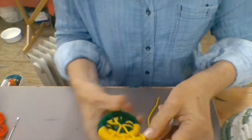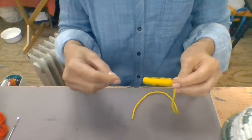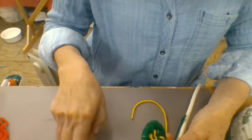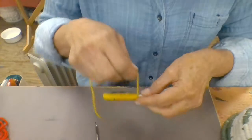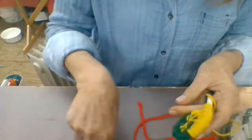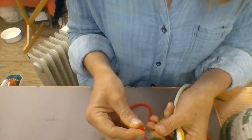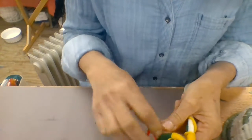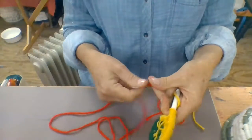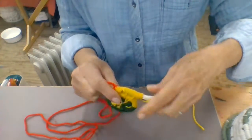When you're working, remember you always need the cord going off to your side — it's like it's talking to your other hand. So if I want to add a color, say I want to add red, I'll add a little bit to the base and then start bringing up the side so you can see how that works. So you thread your needle and get the end of that new piece of yarn, whatever color it is. You can change your colors whenever you want.